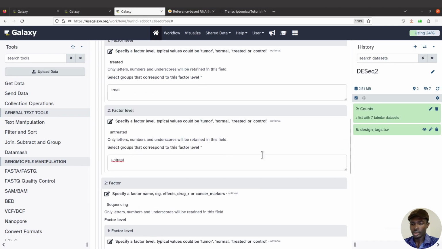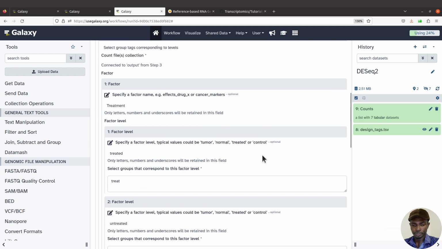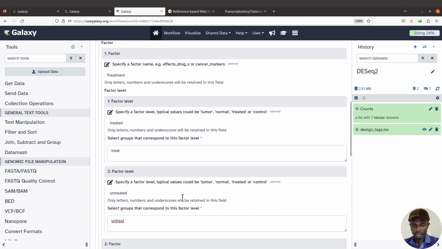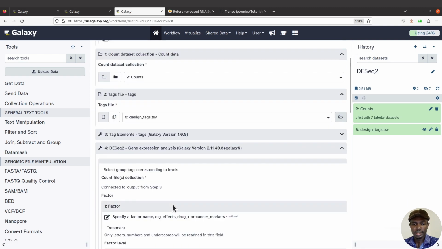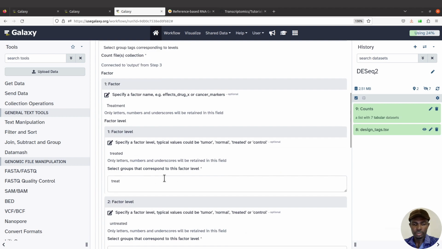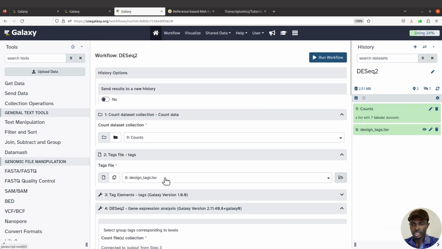So that is all. Okay, so if let's say you want to execute, then you just have to come to this side and click on Run Workflow. Okay, so if let's say you also have a different data set, or let's say you want to run the workflow on another data set, then all I have to do is to import the data set here, and then just specify that in the entry boxes here. That's it. All right, so this allows you to rerun the workflow multiple times.